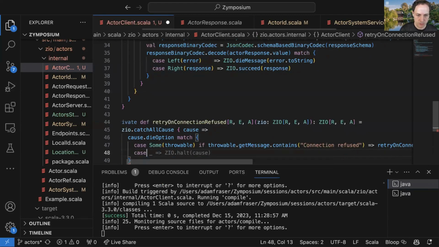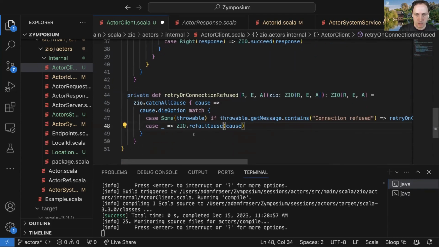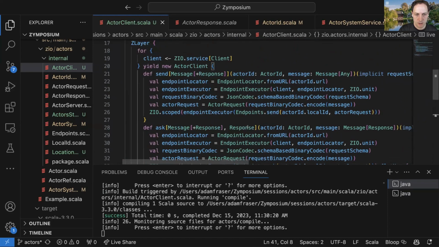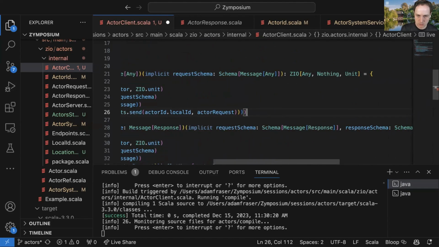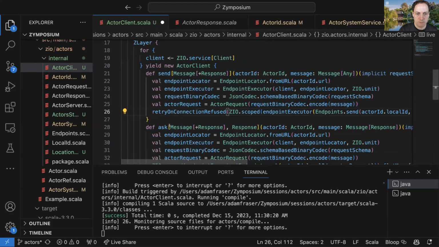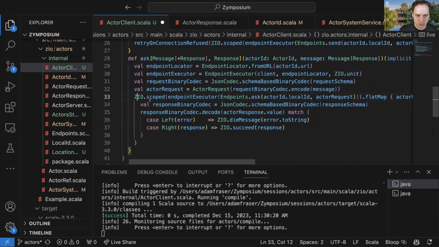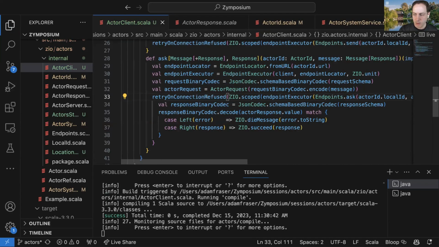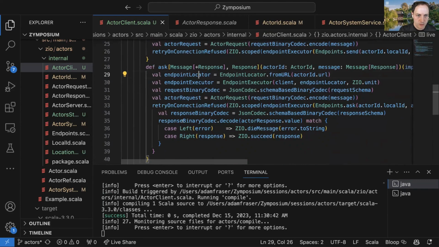And maybe again, probably in other cases, we'd want to have more complex logic. We don't want to do that forever. But right now, I think that's going to be fine. So I've got that. And then I can just put that around these guys here, just so even if there is a little bit of flakiness, that's not going to show up to our users, or us in this case.